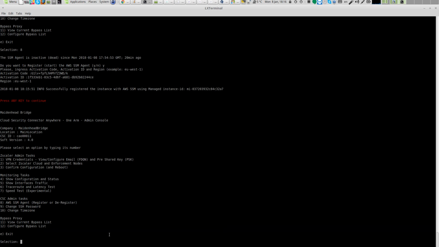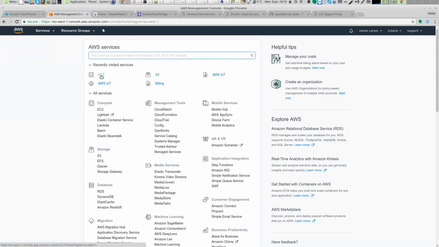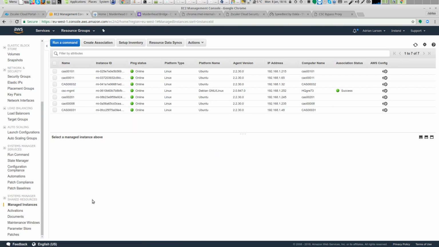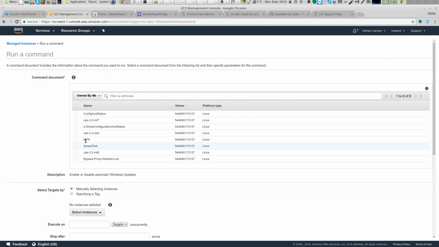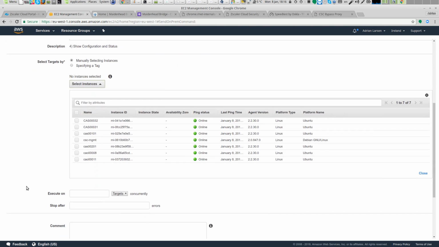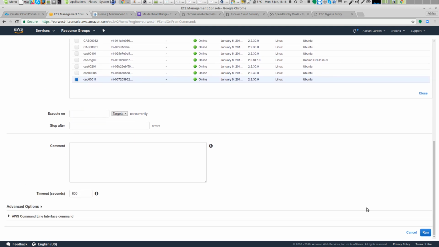Okay, and let's do a quick check. Amazon, and let's go to managed instances. As you can see, we have now the connector here. The 65 is my connector, and now I can run the same commands that I have on this menu 4, show configuration status, and I will run it on this new instance.